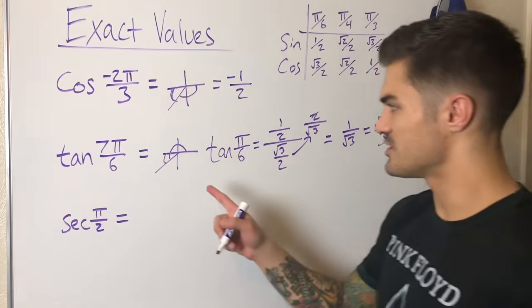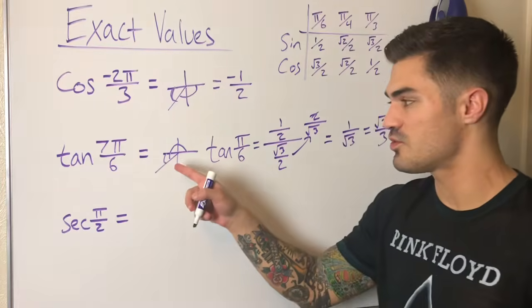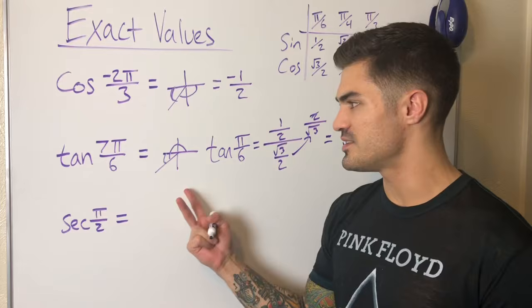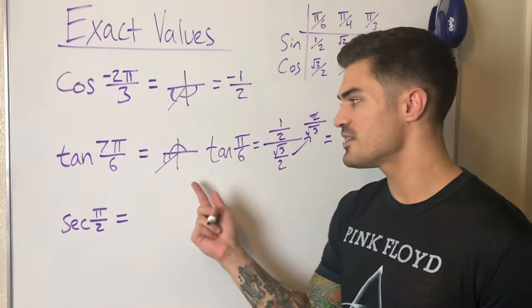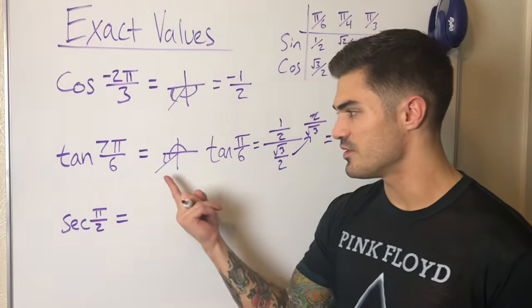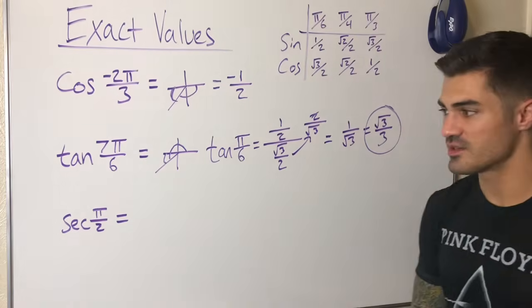And wait, I need to check, is it positive or negative? It actually is positive because tangent is positive in the third quadrant because x is negative and y is negative. And since the definition for tangent is y over x, they're both negative, so tangent will come out to be positive in the third quadrant. So this actually is our final exact value.